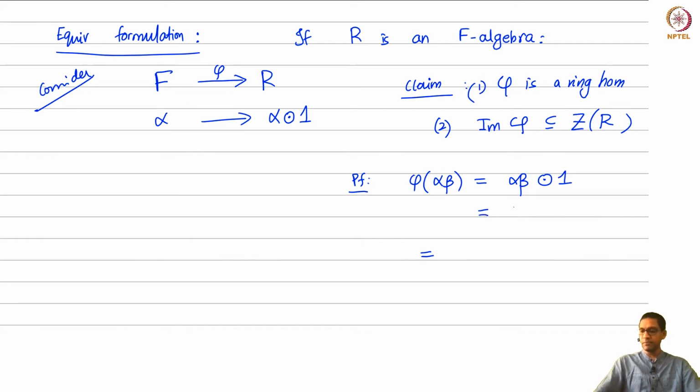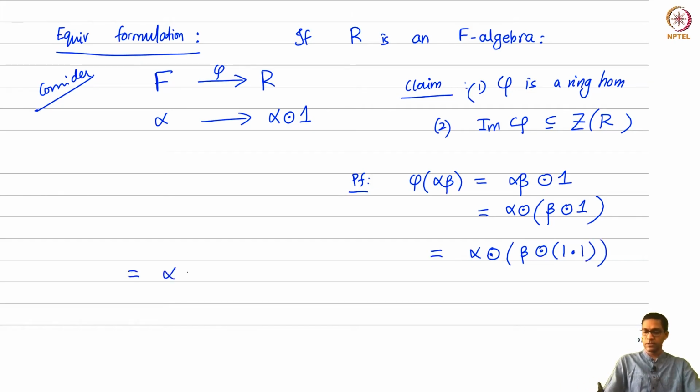So when I have alpha beta multiplying 1, this is just alpha scalar multiplying beta scalar multiplying 1. This is just the vector space axiom, if you wish. But what is this? This is alpha scalar multiplying beta scalar multiplying 1·1. Now let's use one of the axioms. This says beta times 1·1 is the same as 1 multiplying beta·1. So this was the compatibility axiom.